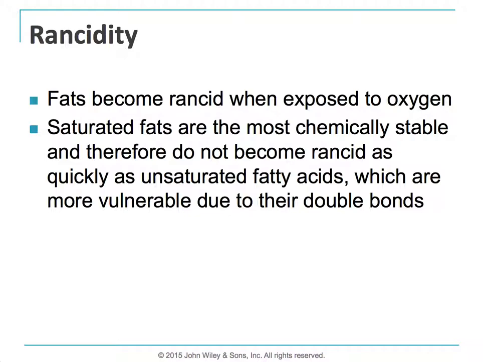Rancidity. Fats become rancid when exposed to oxygen. This is what causes fats to kind of go bad in a way. Saturated fats are the most chemically stable and therefore do not become rancid as quickly as unsaturated fats, which are more vulnerable due to their double bonds. So something like butter is not going to go bad as quickly as something like olive oil.